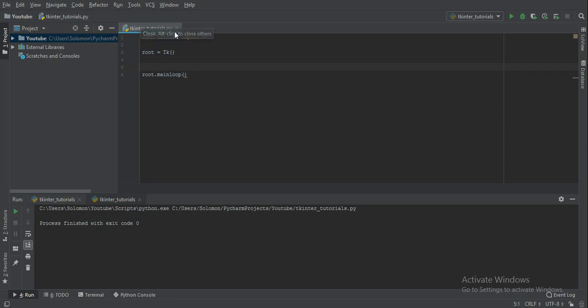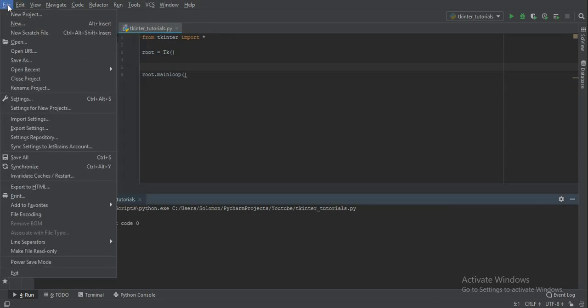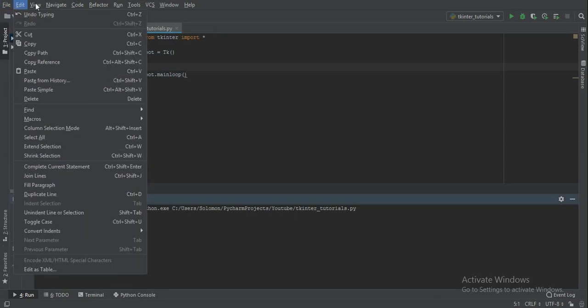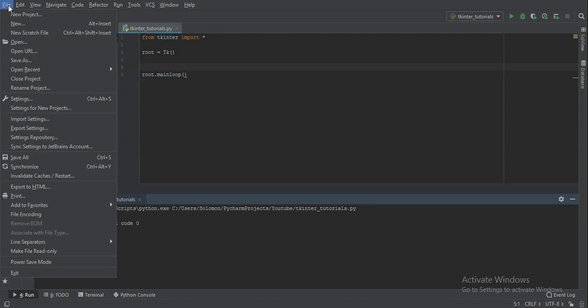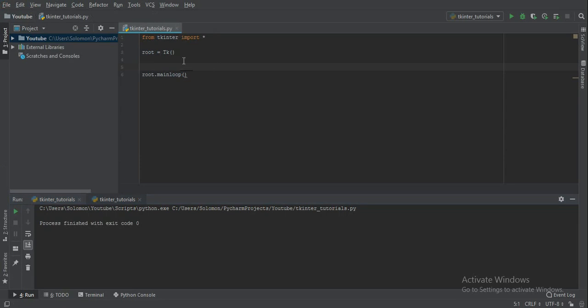Today we'll be going over how to create a menu and a menu list. We're going to create something like this, where we have File, Edit, View and something else, and if you click on one you get a whole list of things to do there. We can start by creating an object.